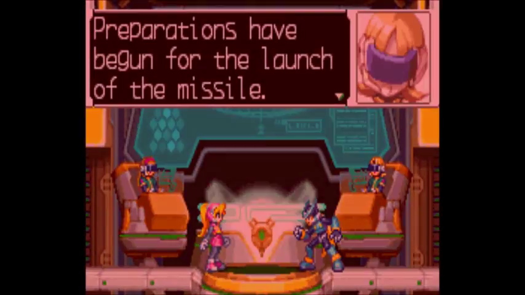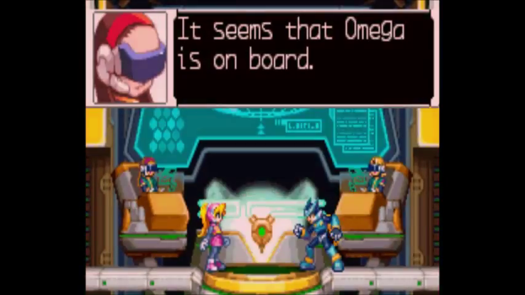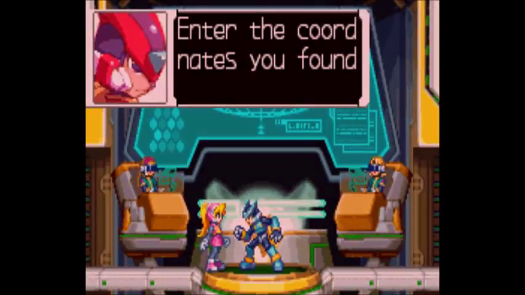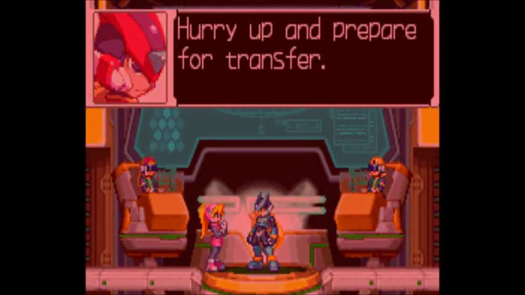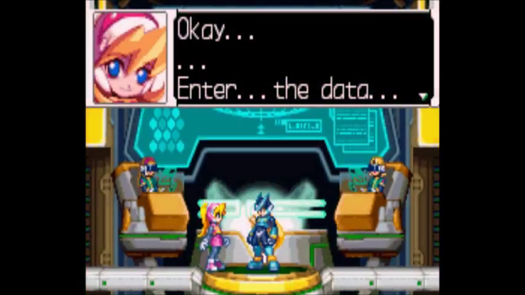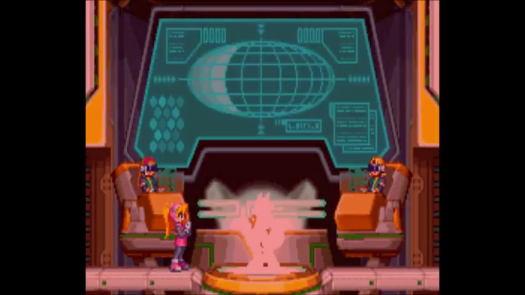Meanwhile, preparations have begun for the launch of the missile. We don't know the target area, but we are attempting to hack our way in and find out. A tremendous energy is emanating from the missile. It seems that Omega is aboard. Omega? That Omega? On the missile? Yeah. Enter the coordinates you found. That's dangerous. Operator, hurry up and prepare for transfer. Zero, I'm not sure about this. I believe in you. Okay. Enter the data. Please transfer. Understood. Commencing transfer preparations.